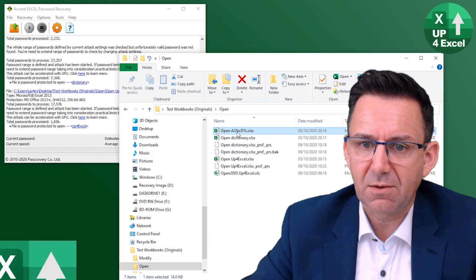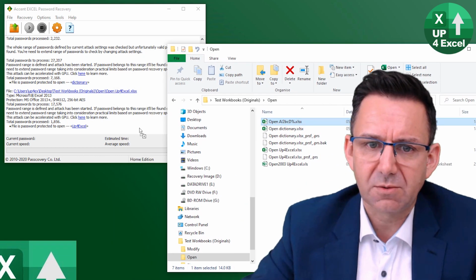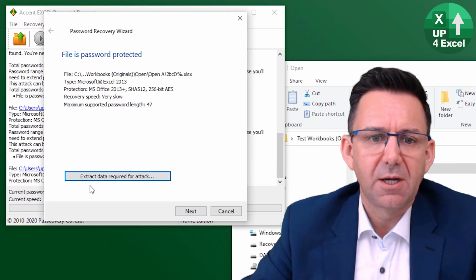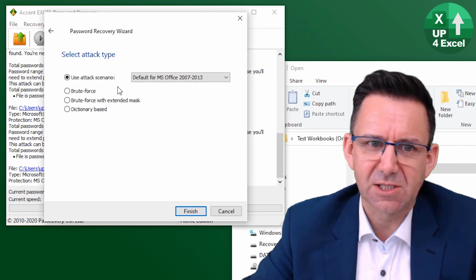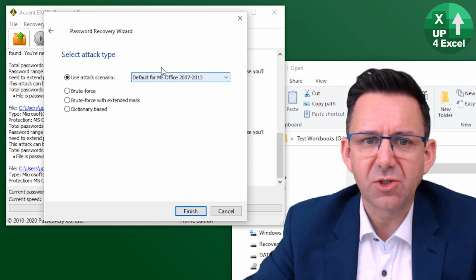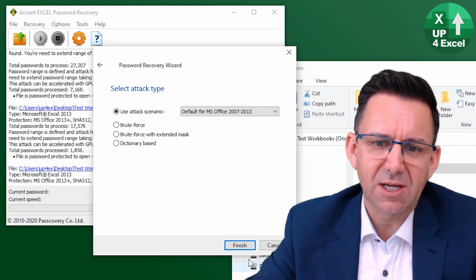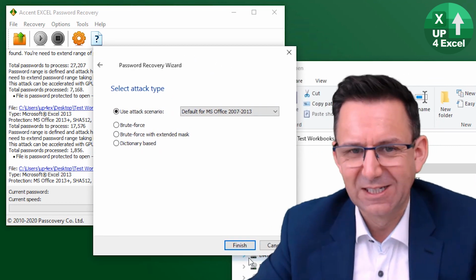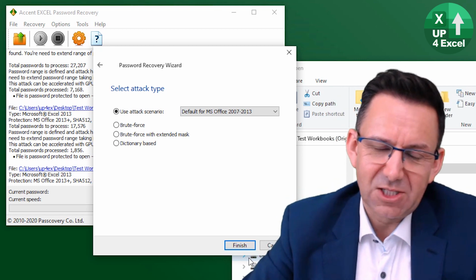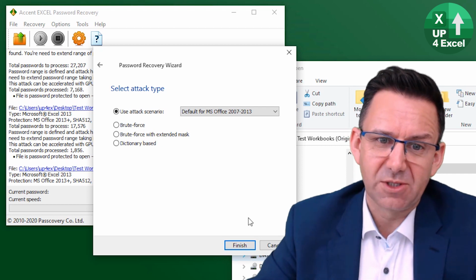Next attack, this really difficult one here, right? Sorry, let's move that over there. This extract data, by the way, I don't think it's necessary. It doesn't seem to do anything different. Now, you could say, well, let's run a default attack on it, but I happen to know that all default attacks take 3 days. I suppose it's worth a try, but it's certainly no guarantee of it finding the password.